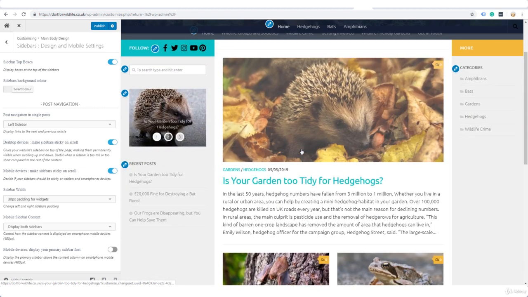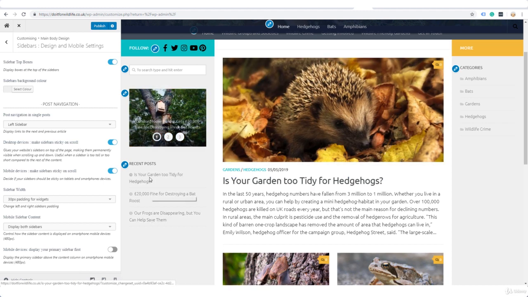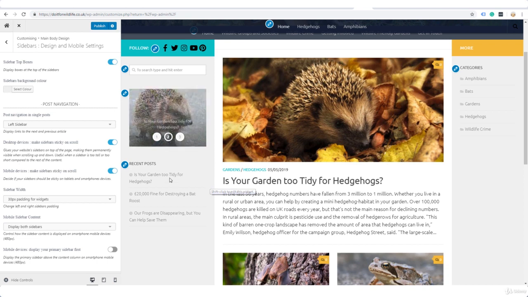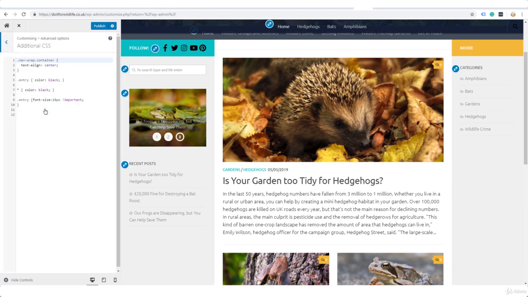Now, what about changing the color of these links in the sidebar? Currently, they're very pale looking. It's a very pale looking color of text, and I would prefer that to be darker, perhaps not black, but a dark grey. For that, we need some CSS. So let's go to CSS.